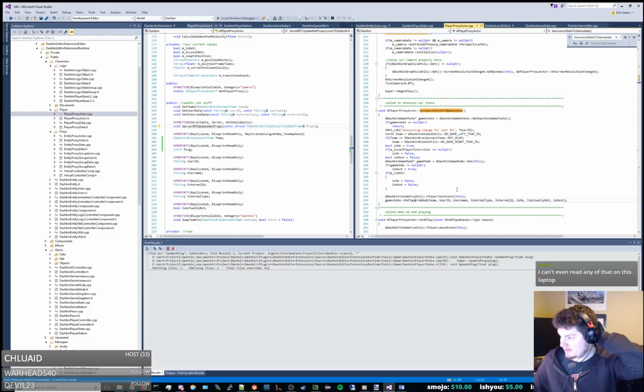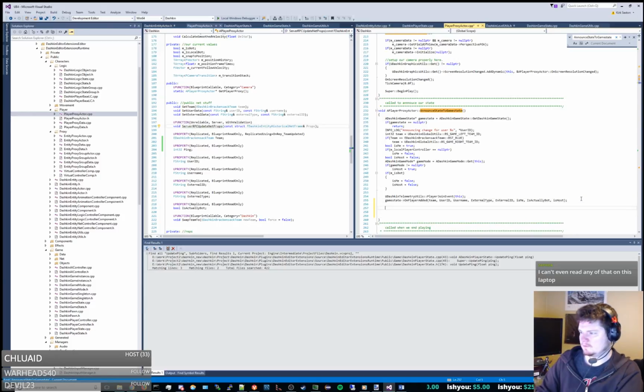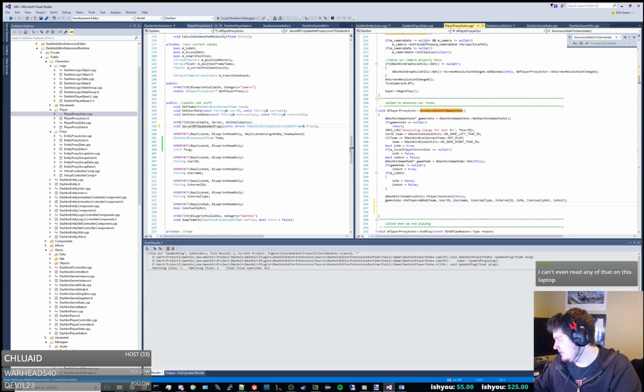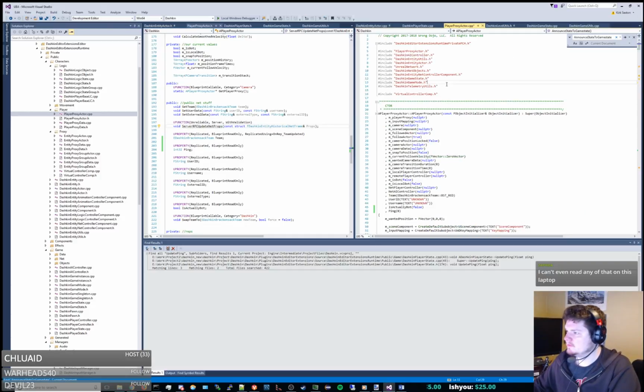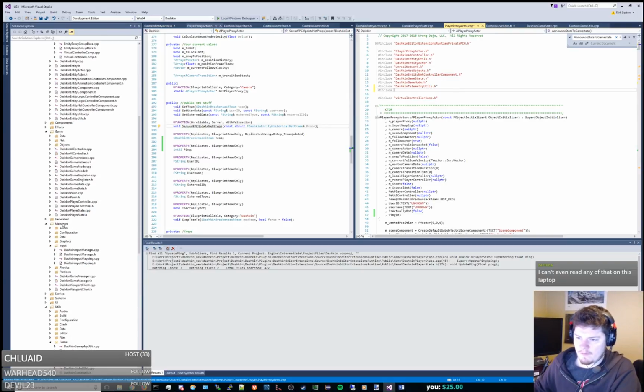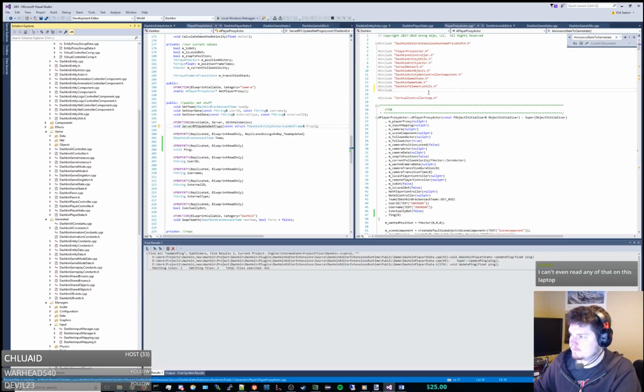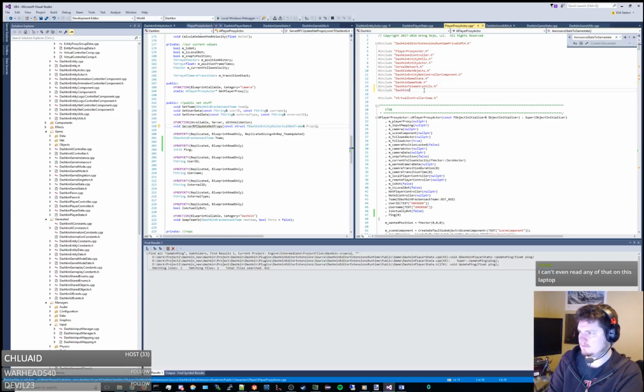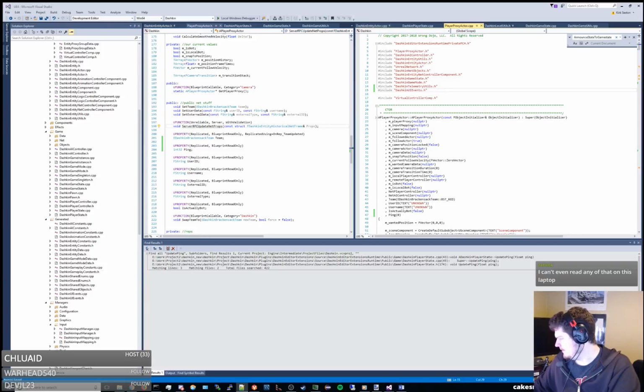Player join event. So we're actually going to, since we have our events here, we'll start using them. And our event is user joined.